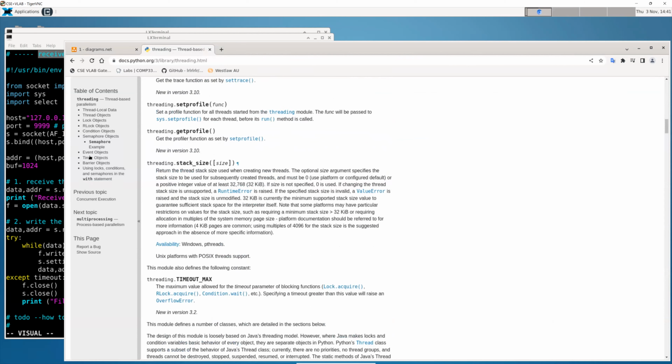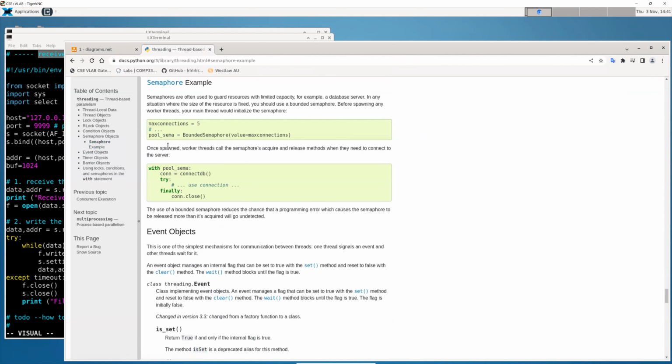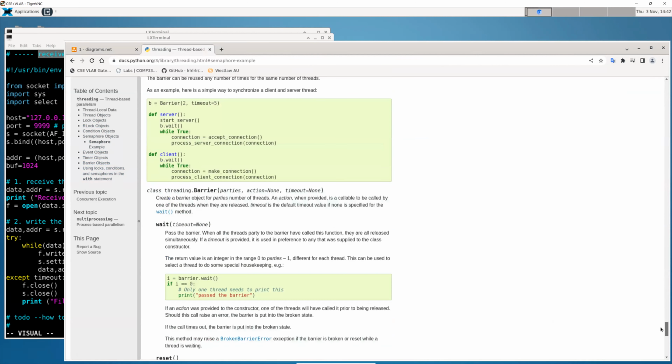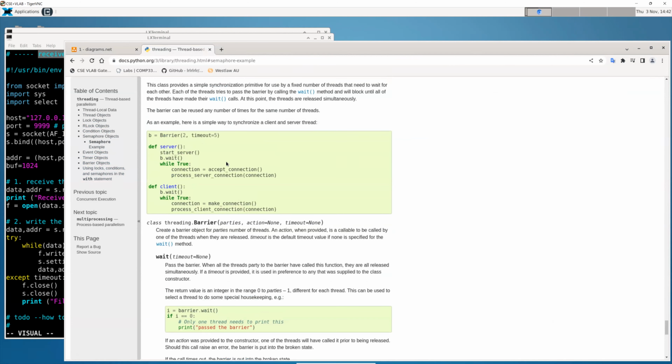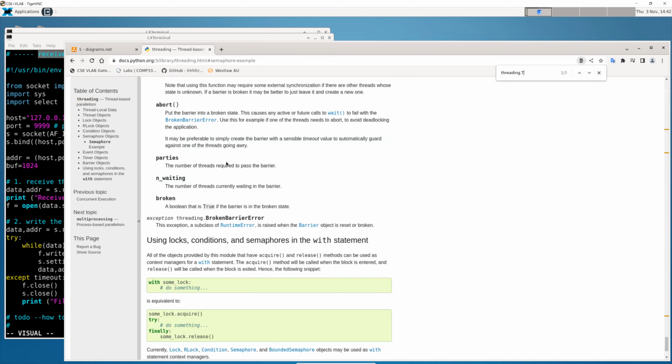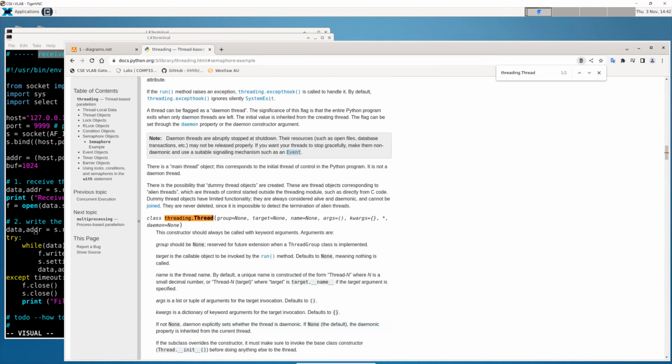Scroll down, see if we can find some examples. Threading.Thread.